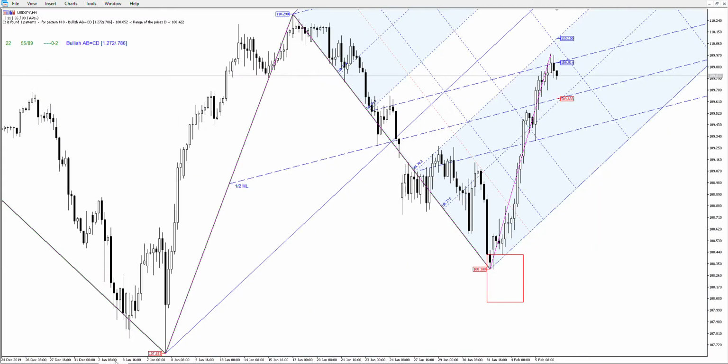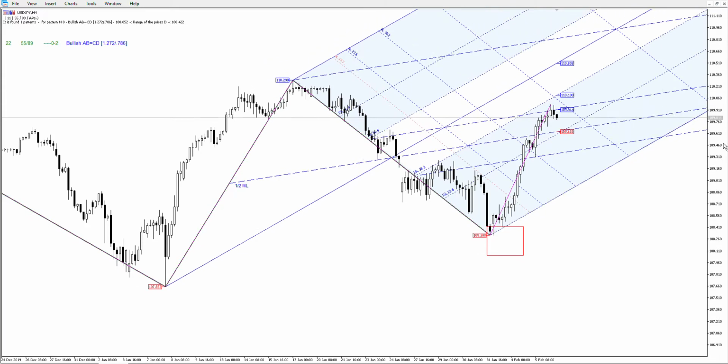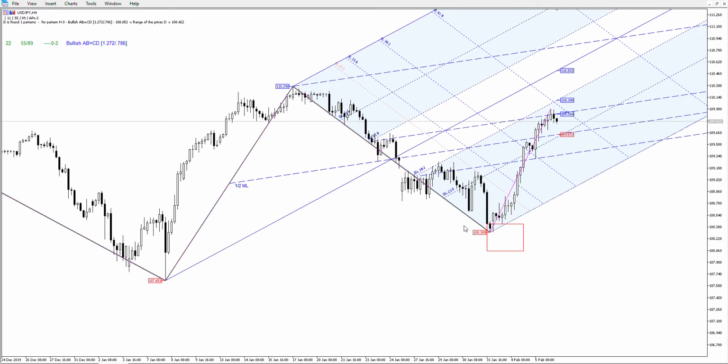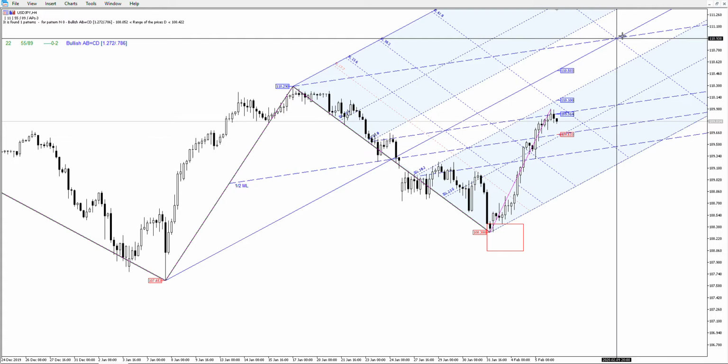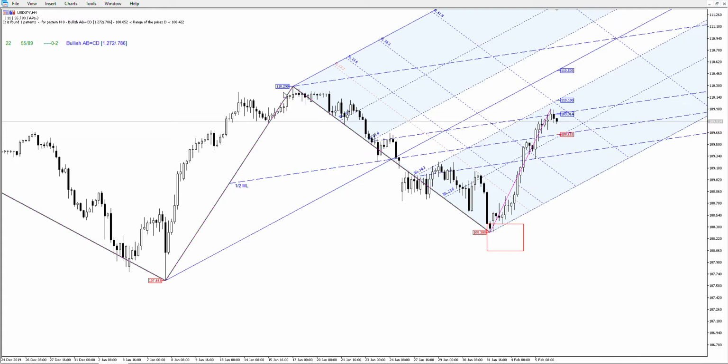Dollar yen. So ABCD bullish. We've got an ascending pitchfork and an ascending channel. So if we were to skew that a little bit, the higher low 107.65 to 108.30, it then projects a resistance up here using that same angle. So, and we've got a median line, resistance, confluence at 110.93. So that would be a level of interest there.